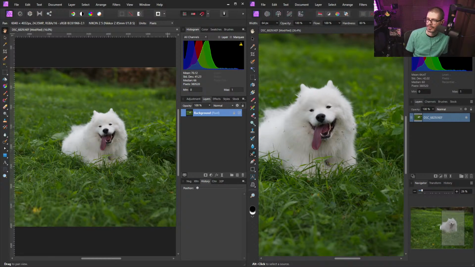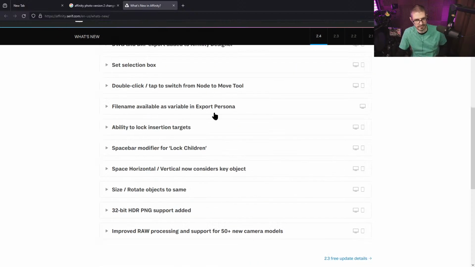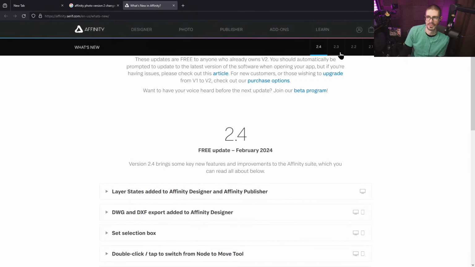Affinity Photo version 2. Changes. What's new? This might be good. All right. So yeah, this is the one I was looking at.